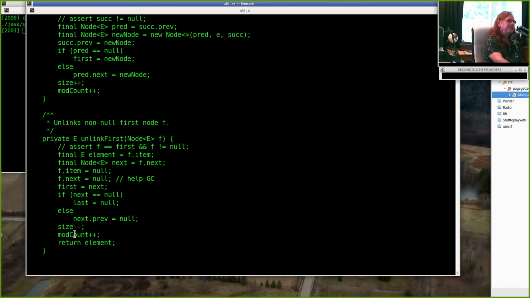And there's a modification count, which is keeping track of how many changes we made to the list. And there's a size argument, which gets decremented. So when we ask for the size of the list, presumably it's just going to return size. Instead of counting the nodes every time, every time we add it increments this, and every time we remove it decrements this. And so that's a way to more efficiently handle the size method.